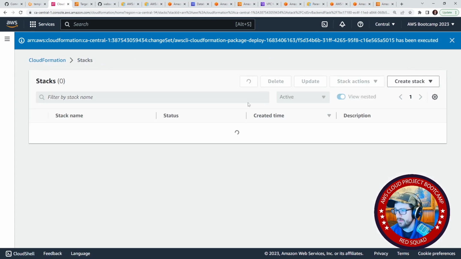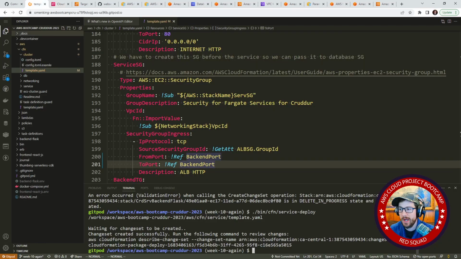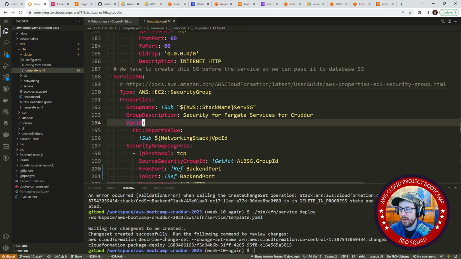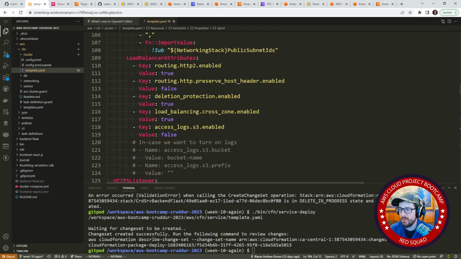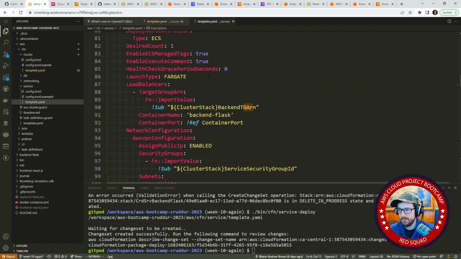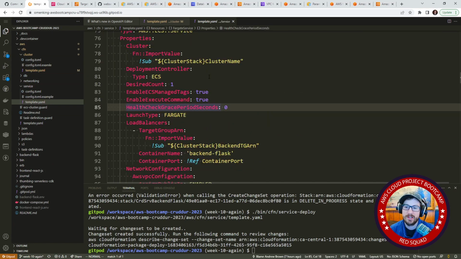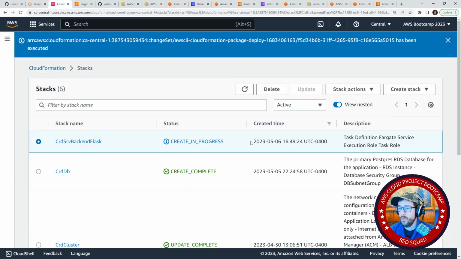And so I'm going to go back over here, give this a refresh. And so we're going to wait and see if it'll actually create it and get healthy, or if maybe it just updates. One of the things is that grace period, I did turn that back down to 0 in the code. That was set because I wasn't sure if that was a factor that mattered. Somewhere, I think it's in the service template here, there was a grace period. Here, I put it back to 0, which is its default value because I don't think we need it.